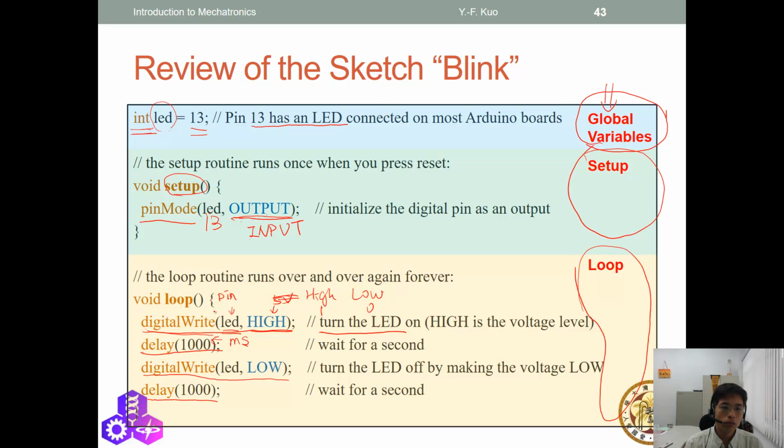And now the program is in this loop block, right? So the program will be performed and comes back to the very beginning, and be performed and comes back to the very beginning again. This is done automatically. So this is how the program works.